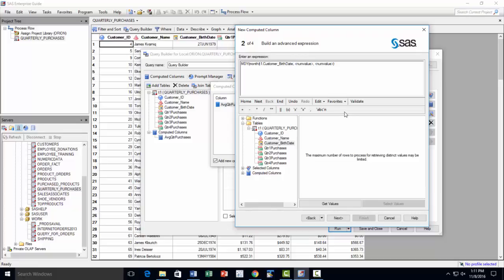Okay, so we need to close parentheses there. So that gives us the month. Okay, good. Next we want the day of the month, and the day of the month is given by the function day. And again, it is the customer birth date. Close parenthesis.